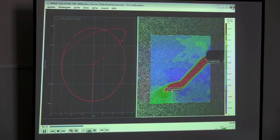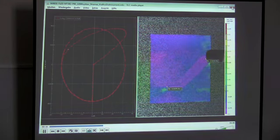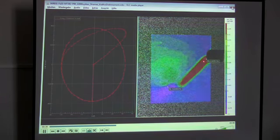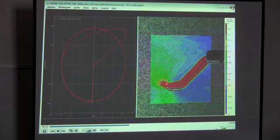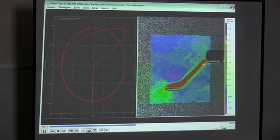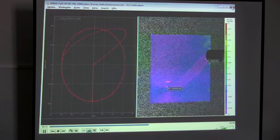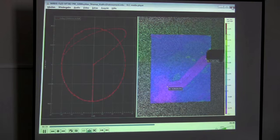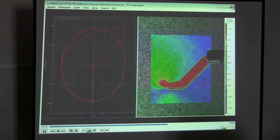Okay, epsilon yy, it opens here, then it closes, and you now see how closure occurs. So closure occurs starting from the notch point. So here it opens from here, then the opening goes to that point here, and then it starts closing from that while it is open at that position, and finally it's closed here, and so on, and so on. But to our opinion, it's terribly complicated.